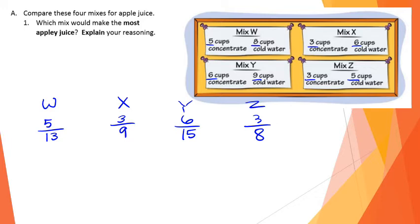So now to compare these, there's lots of different ways to do this, and hopefully you saw your classmates do lots of different ways to make sense of this in class. But one way would be to find the percentage. So I could do 5 divided by 13, for example, and find that percent. Another way would be to find a common denominator for all of these fractions to compare them and see which one has the largest amount of juice. I could also look at simplifying some of them if that might help me find a common denominator, though I'm noticing 13 is kind of a tricky one.